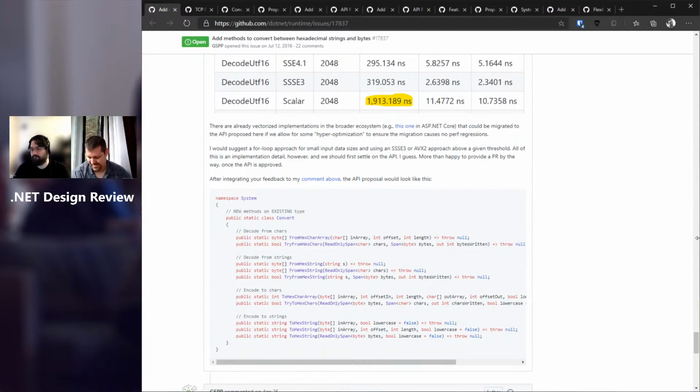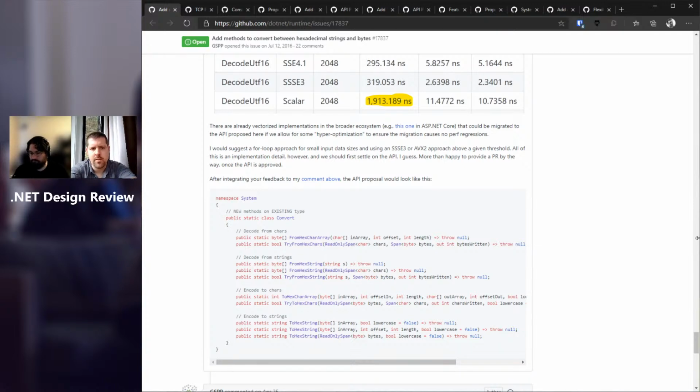To me, if you just look at usage data for the existing base64 APIs, there's 2 APIs that are going to be used: from hex string taking a string, and to hex string taking the byte array. These are really the 2 APIs that we use by far the most frequently, and the rest is all in the 1% and less. So I don't even think that we need to add them all, quite frankly. Even then, it's just the usage, right? Because as Tanner said, if you really care about buffers or other stuff where you really do optimize, I'm not even sure you would use these APIs to begin with.